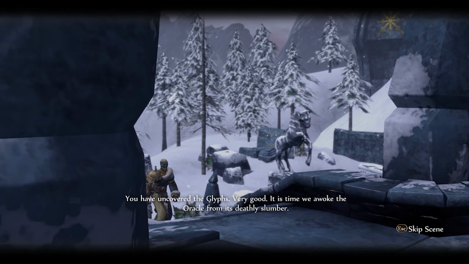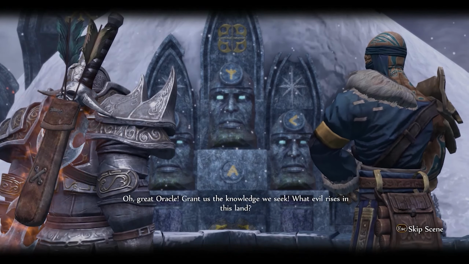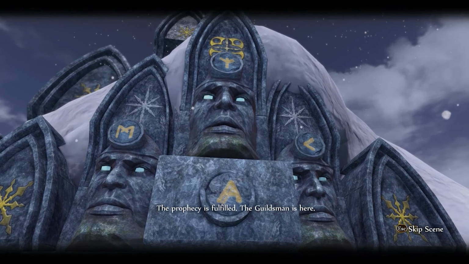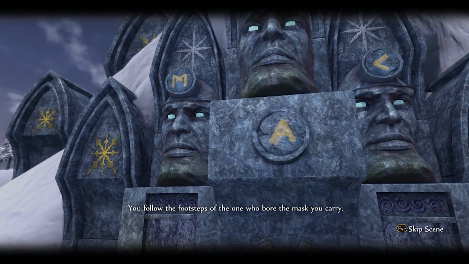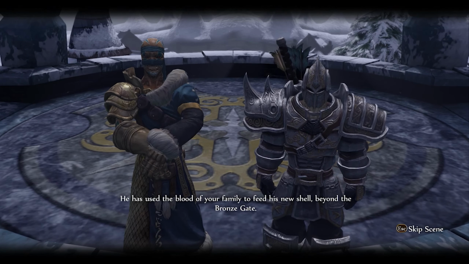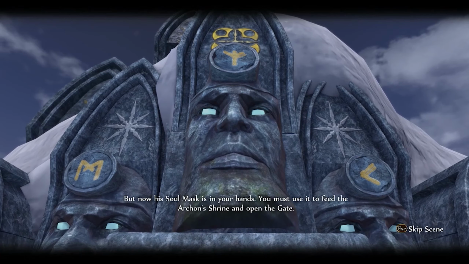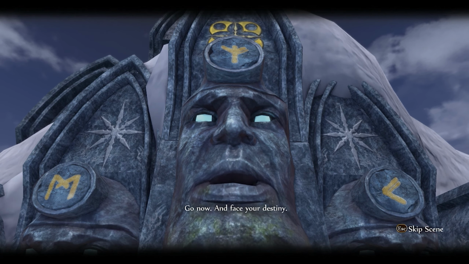The oracle from its deathly slumber. Oh, great oracle, grant us the knowledge we seek. What evil rises in this land? The prophecy. The guildsman is here. Follow the footsteps of the one who bore the mask you carry. Jack of Blades has awakened the dormant power of the summoners. He has used the blood of your family to feed his new shell beyond the Bronze Gate. But now his soul mask is in your hands. You must use it to feed the Archon's shrine and open the gate. Go now, and face your destiny.